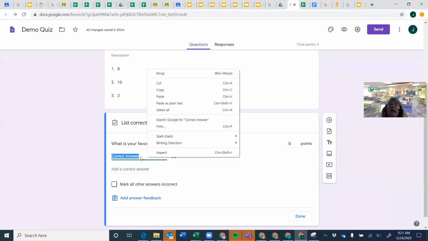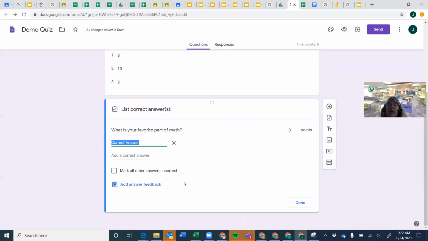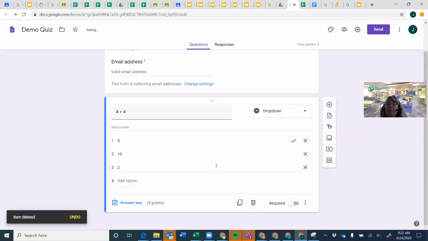For example, who's the first president? If I say Washington and you have the correct answer as George Washington, it's going to count it wrong for me. So if I'm doing the fill in the blanks, I need to be really cognizant of that. Just so you know, that can be really a struggle when you're doing the fill in the blanks on a quiz.